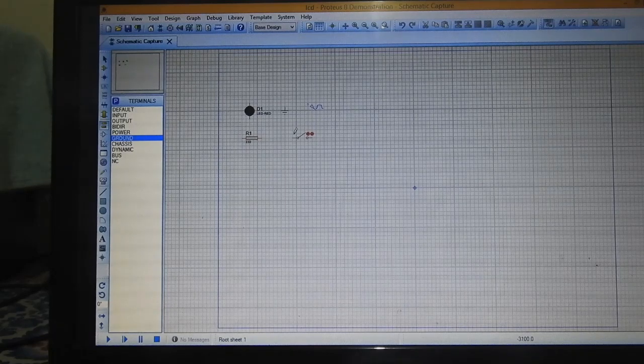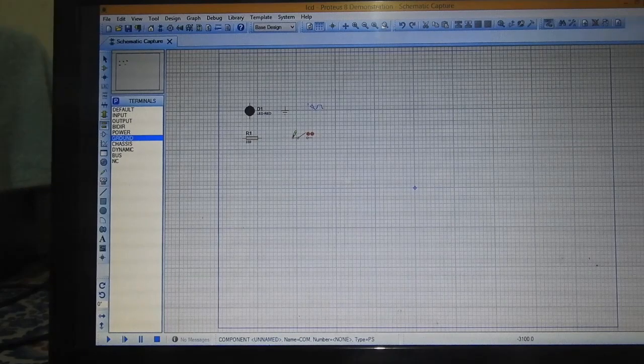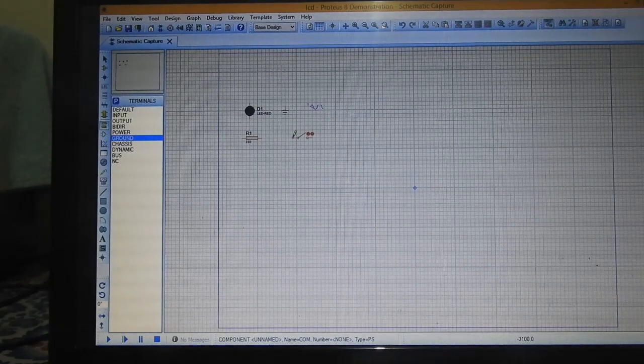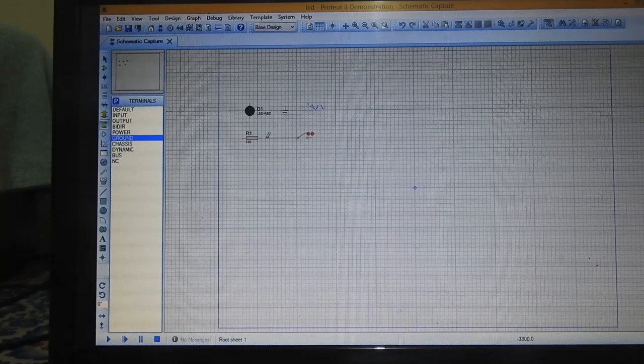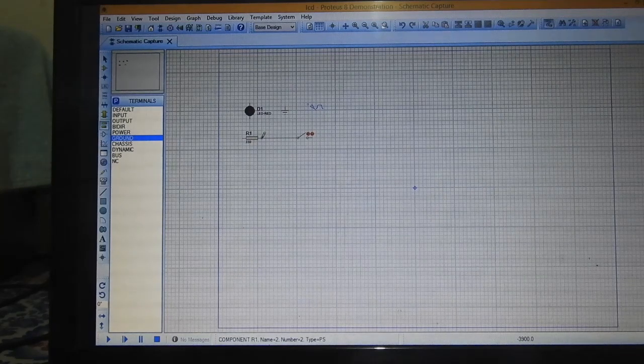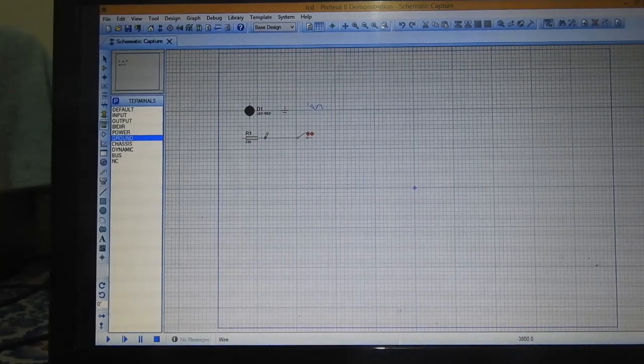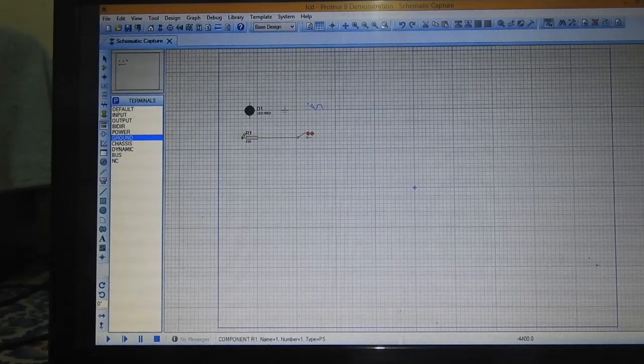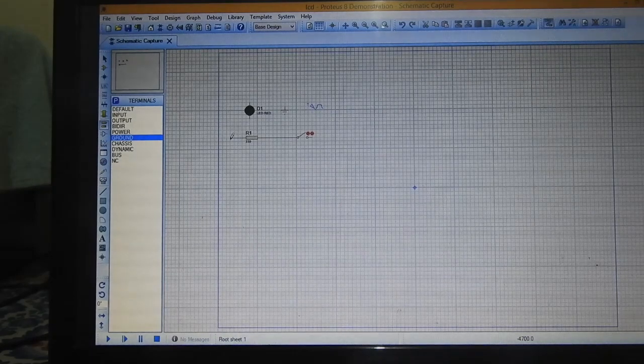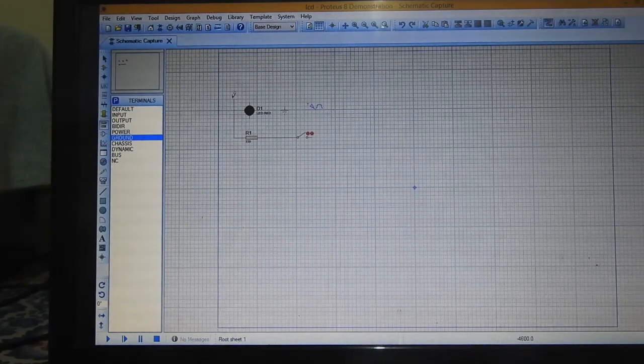For that, you come to the switch. There, the terminal has highlighted with red color. You click there and move to the next terminal where the resistor is available. Click there. Now click on the other end. Okay.